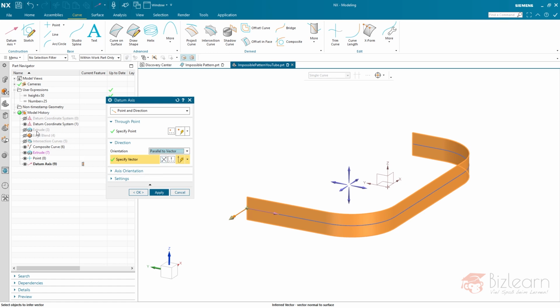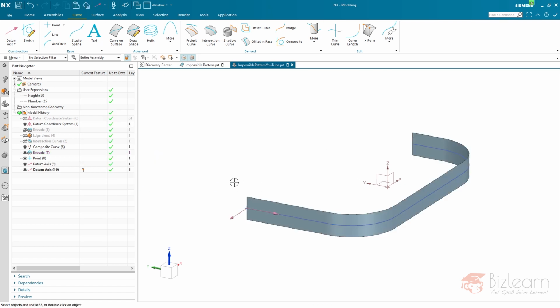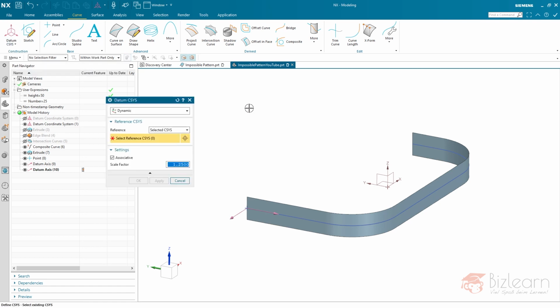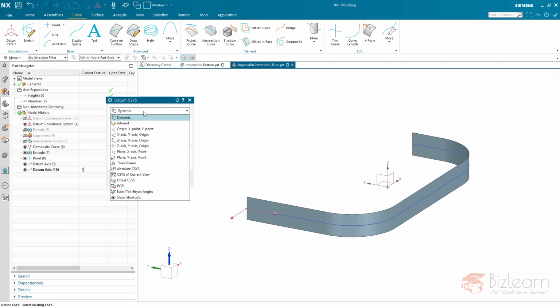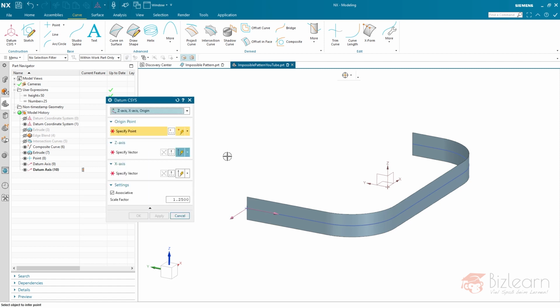And if anything is modified within my initial sketch, the modification will be update stable because my relations are unique. I'm gonna apply this via OK, and now I'm gonna create a coordinate system via Datum CSYS, which of course is a little bit of an effort. I'm gonna be creating a Datum CSYS consisting of an origin, of course, the Z and X axis.